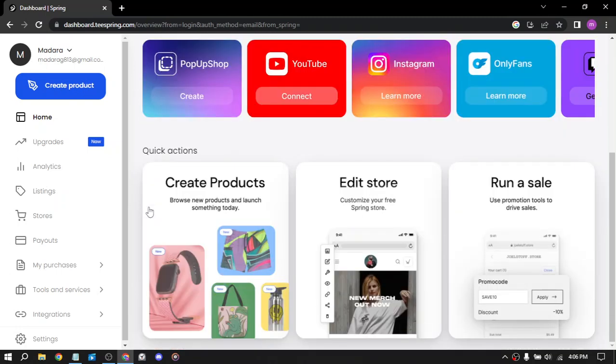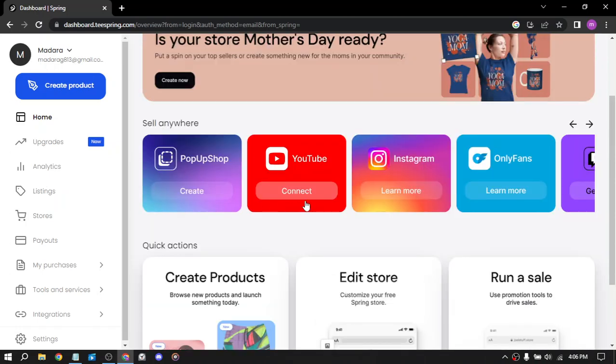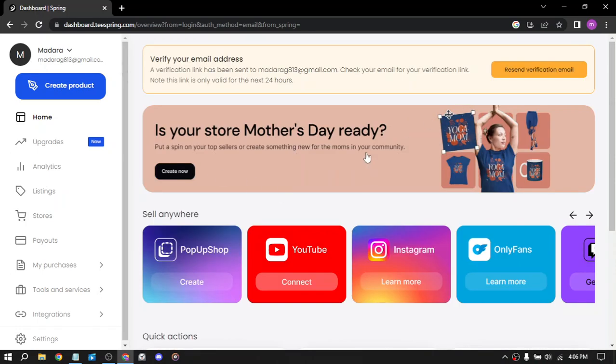So the next way is to create and sell designs for other people. If you have design skills, you can offer your service to others on Teespring. You can create custom designs for other people's t-shirts and other products and earn a commission on every sale made using your design.